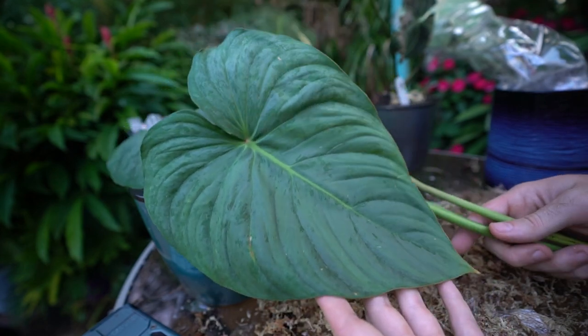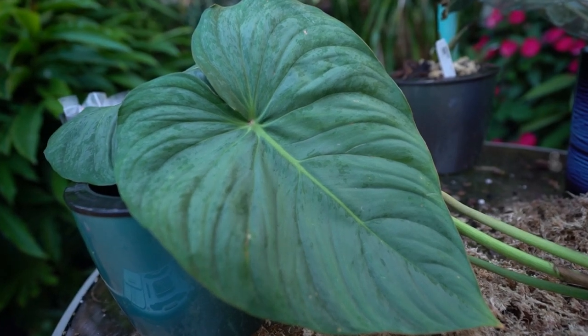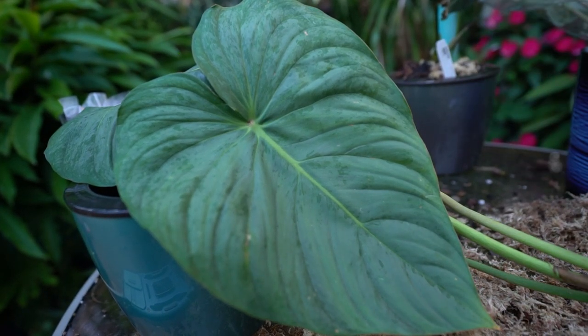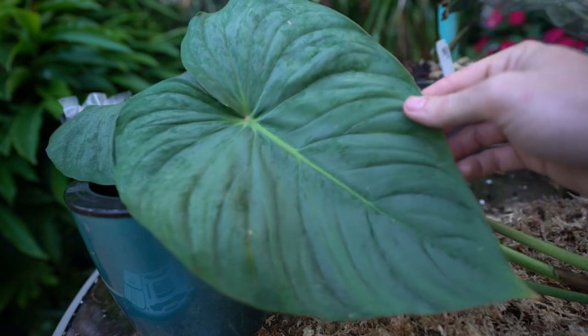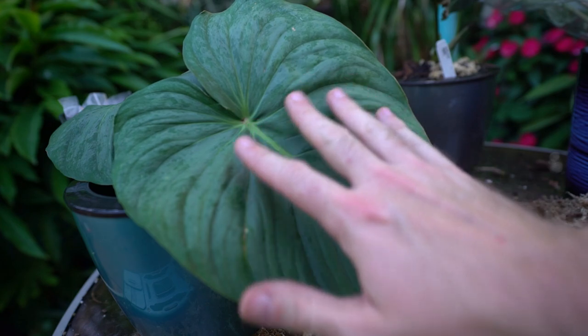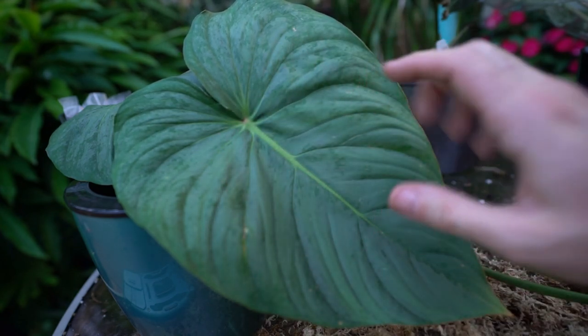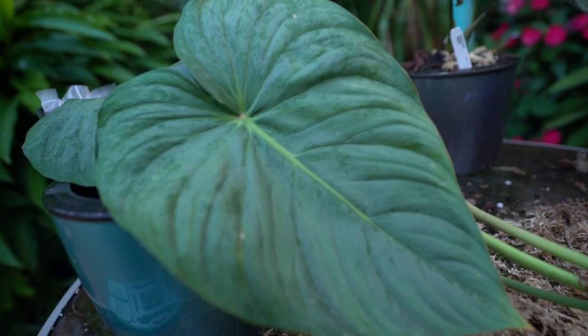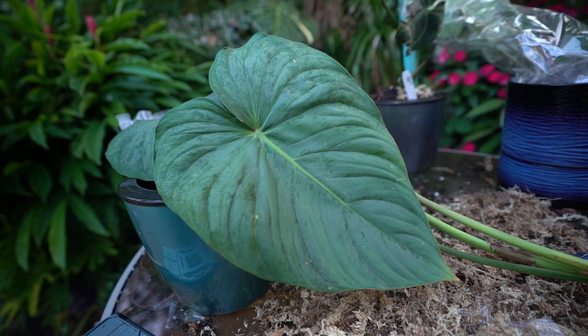Isn't that a beautiful leaf? I love it. Oh, I forgot. Stay in focus. This has a mixture of a green and bluish silvery hue to the leaves. Again, great big heart-shaped leaves, just like all of them. There is a slight sheen to the foliage. My main thing is just the multi-tone of that bluish green-gray mixed in with the gray, the splotchiness. It's so pretty. That's one of my favorite types of variegation to have in a plant.